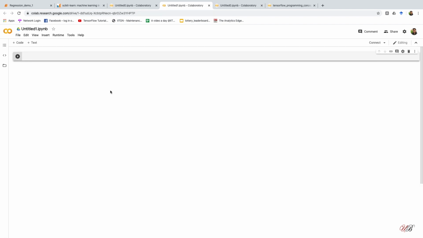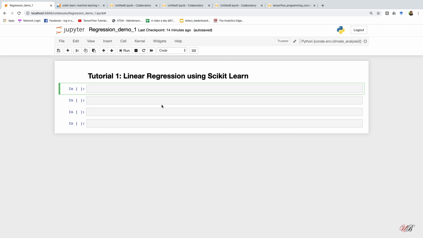Now in this tutorial, as I mentioned, we will look at examples of linear regression using scikit-learn, and we will demonstrate application of regression on some toy data or synthetic data that we'll generate ourselves, and we will also perform multivariate linear regression using some real data. And thanks to our friends at MIT who have provided us this data set through MIT OpenCourseWare, where we would be setting up this multivariate linear regression on a climate change problem.